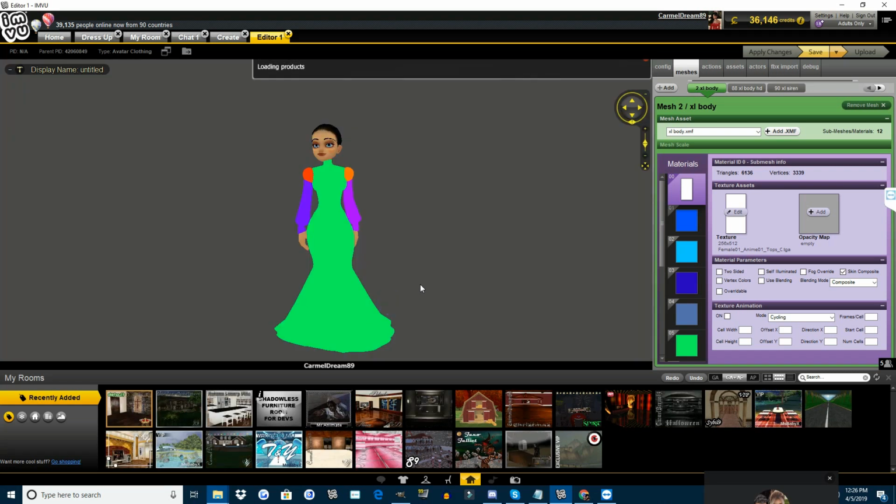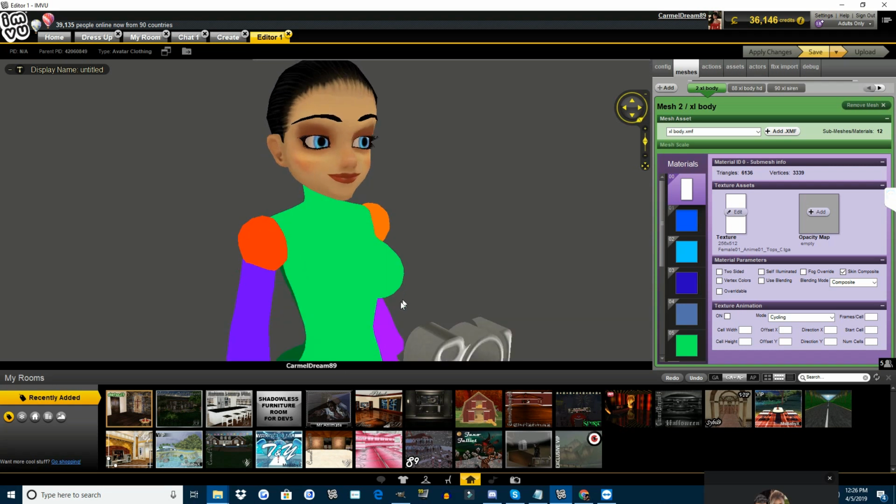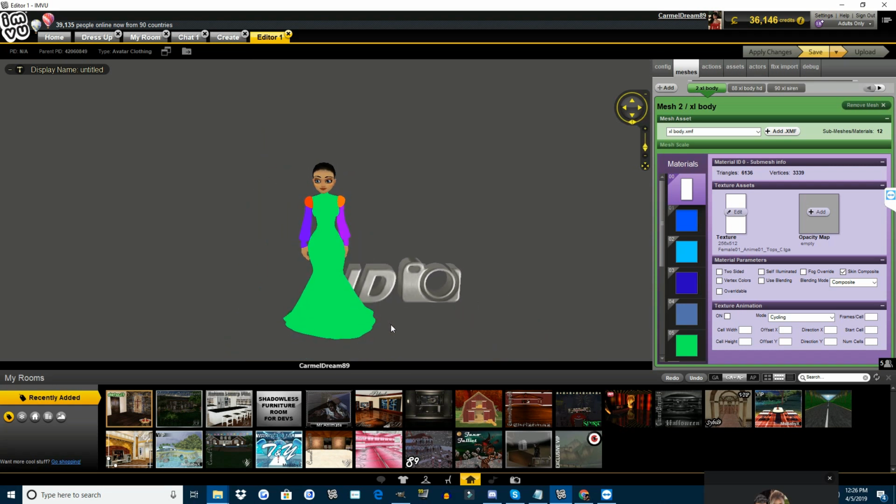This room has absolutely no shadows, and I have my little HD camera. If you don't have one of these, invest in one of these. It only costs about 500 credits. Instead of typing high res snap or high res no BG, all you got to do is click the little thing and then it comes up here and you can just click that to take your images.